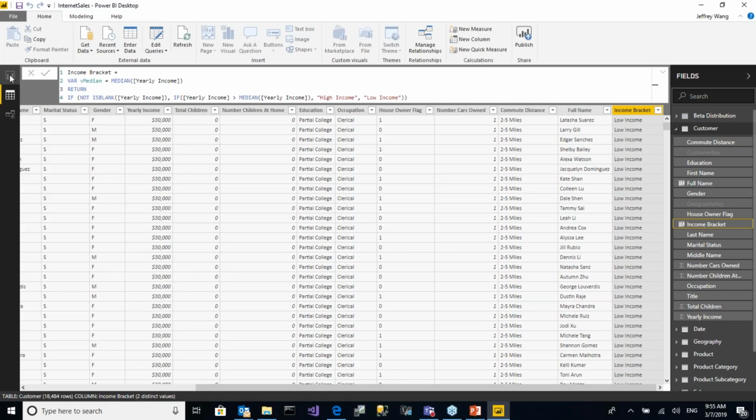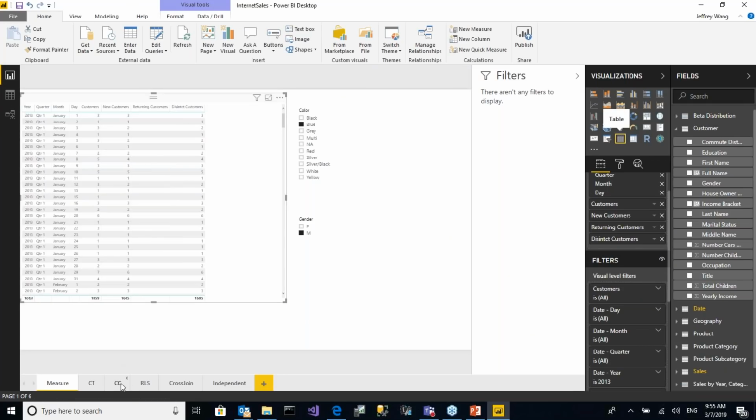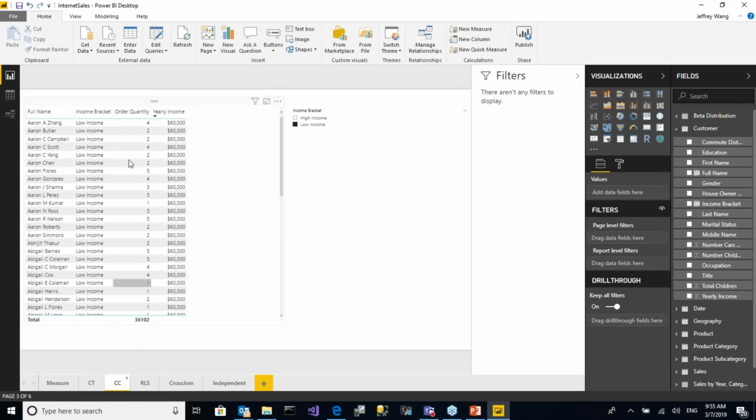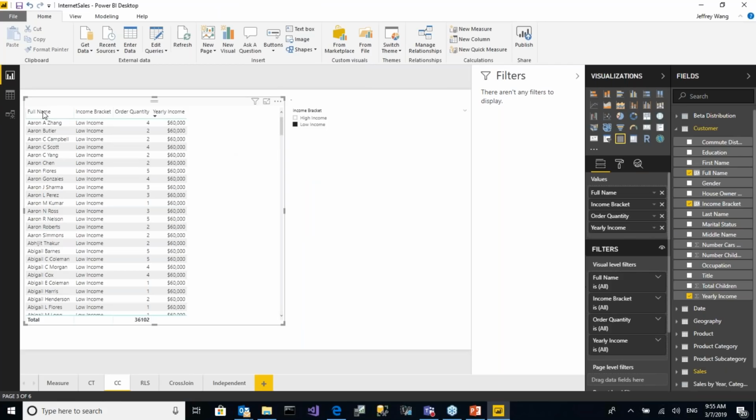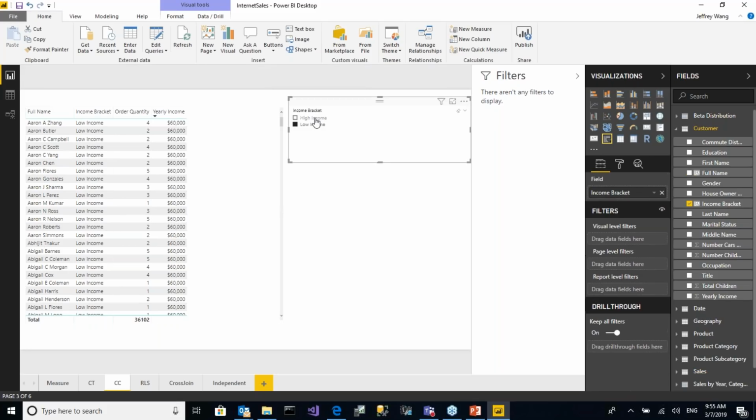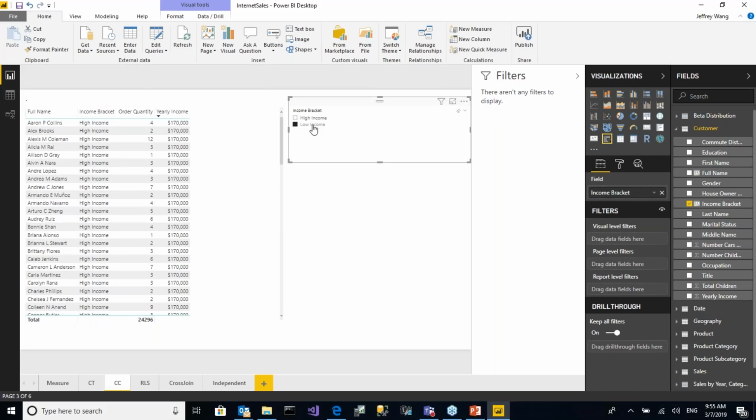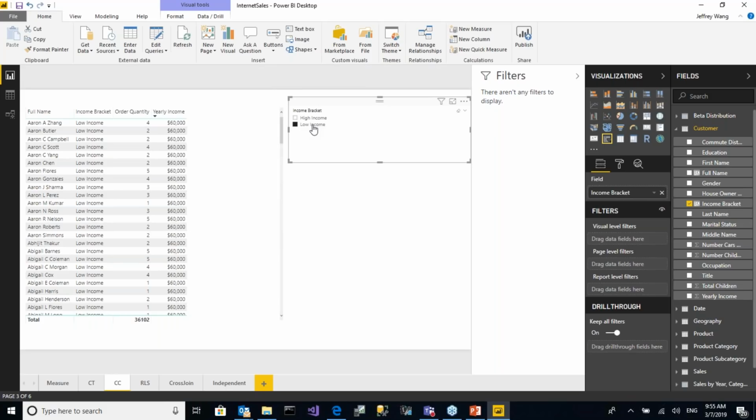So when in the report, I can create a report directly using a calculated column. For example, here I add a report based on full name. That is a calculated column, and then I want to calculate the water quantity, based on the full name and also based on the income bracket, and then they will produce a report on the fly. They are subject to all the filters. I can set them as filters. Okay, so these are calculated columns.